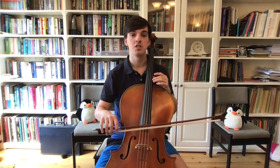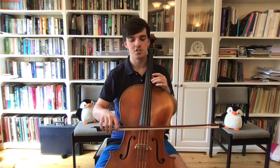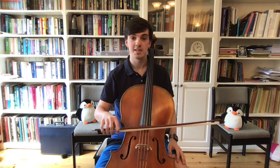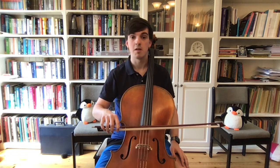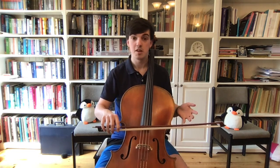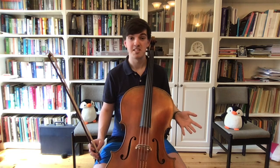Okay, so just watch your arm drop into the string. When you've found the right place and you can really relax, you should see the weight of your arm pulling down on the wood of the bow into the string. And if you look down, you can see that the wood of the bow will flex and it will bounce if you relax and lift up your arm. So when you know that you're in a nice relaxed position, ready to start playing, to begin with, we're going to do some nice long bows.